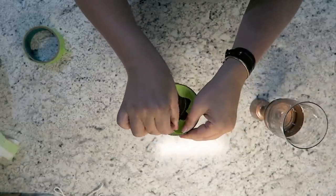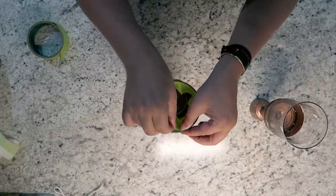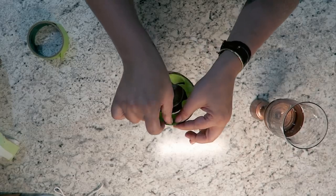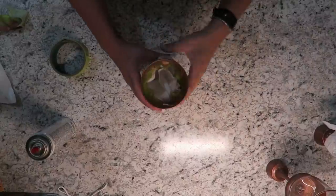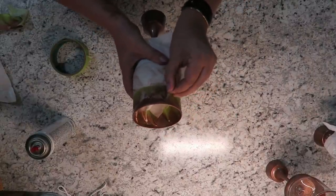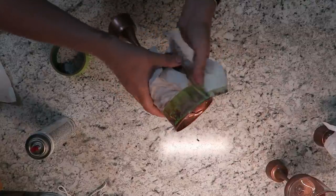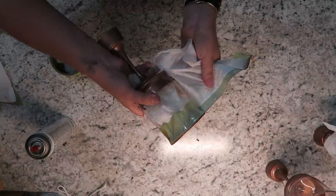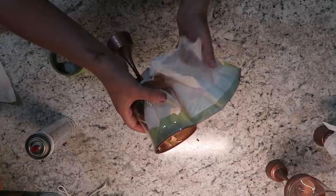Once that was dry, I wanted to put a little rim around the top. So using the same technique to protect the glass, I used the painter's tape to tape it off just a little bit down from the top of the rim, and then I protected everything else. Took it outside and spray painted, and now you can see as I'm taking it off, the lighting is terrible, but there is now also a little rim of rose gold at the top of this.